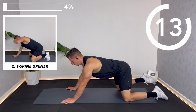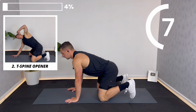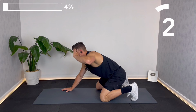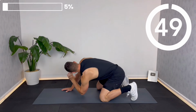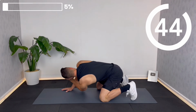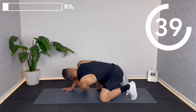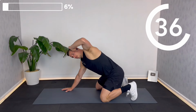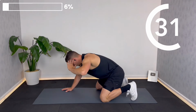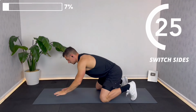Okay, next we're going to be opening up the chest and the T-spine. I want you to put your left hand on your temple. We're going to be dropping that left elbow under and then reaching up. We're going to do 25 seconds on each side. Switch sides.